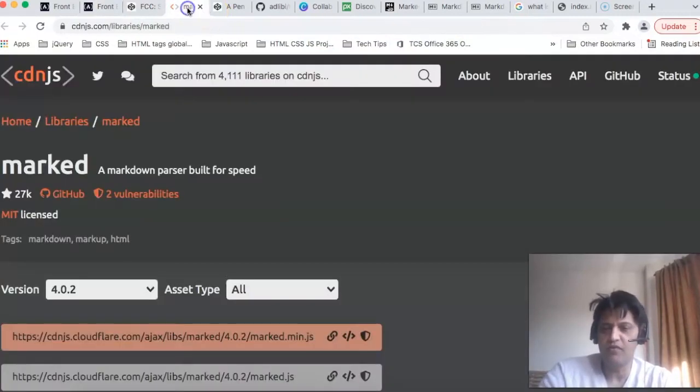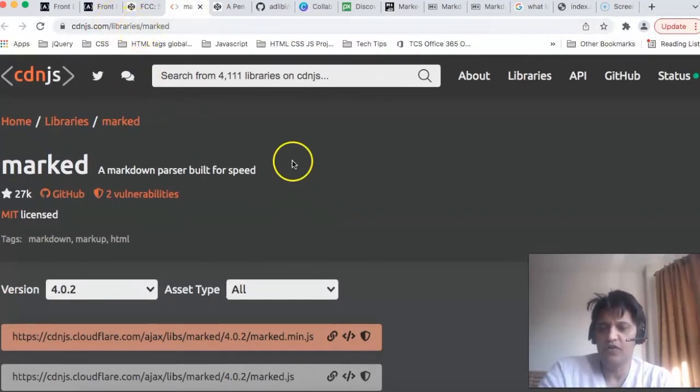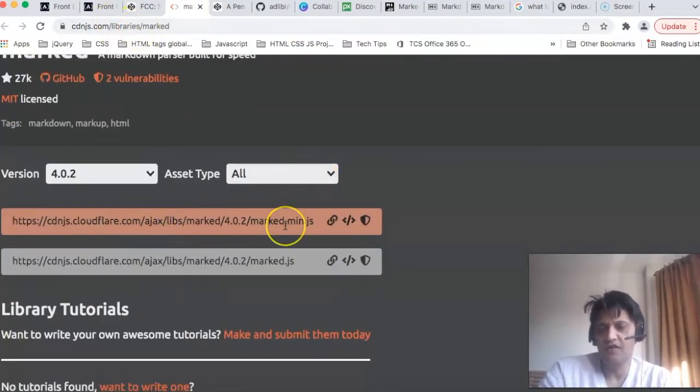And I open this page here, and look here. This is basically just a regular CDN which is hosting the actual JavaScript utility or the JavaScript plugin, right? Look here, there's two of them. There's the minified version, the smaller version, and there's a full version. You can use any one of them.